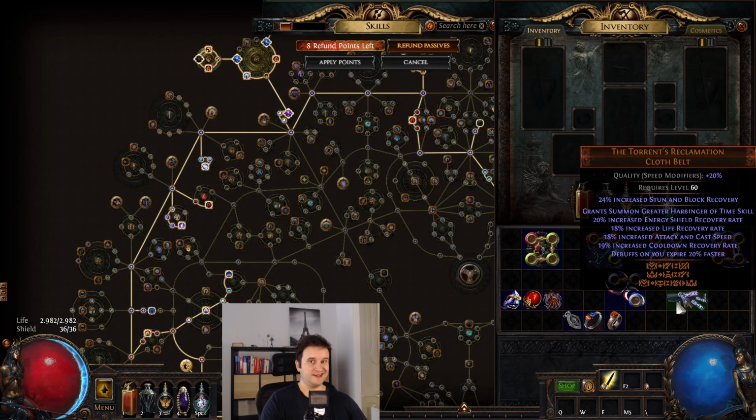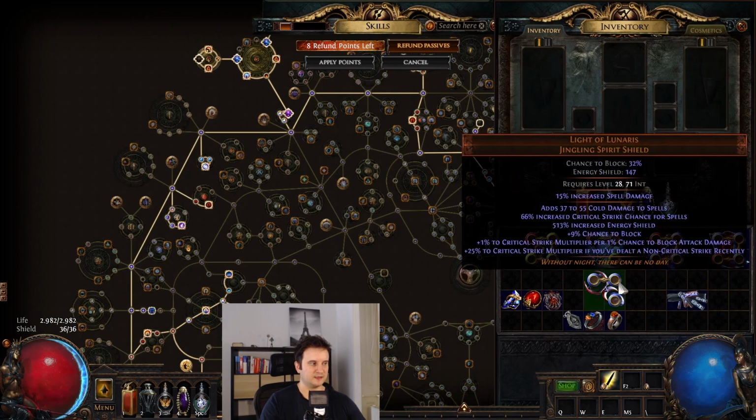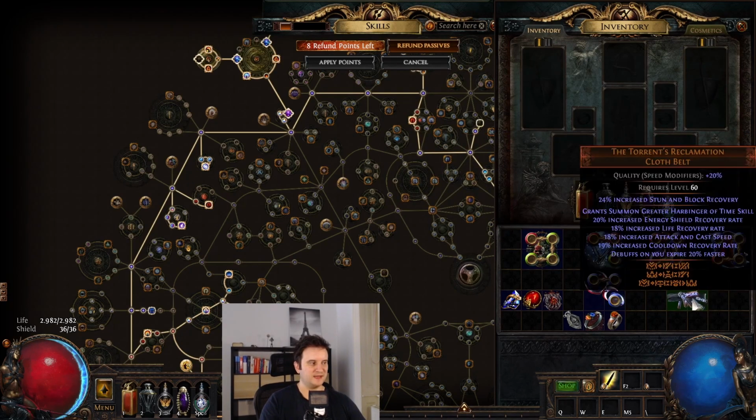Now, you don't really need these. You can replace this if you have a Headhunter, obviously go for a Headhunter. You can also replace it with any Stygian Vise or Leather Belt, get a little bit more tanky, maybe make it worth to go for some more offensive options and kind of even it out here. But this is definitely the best in slot.